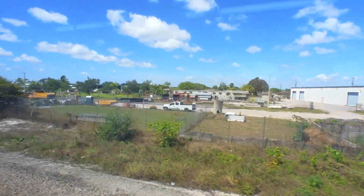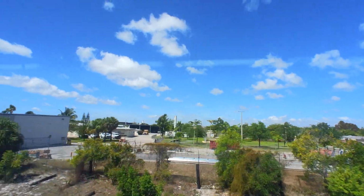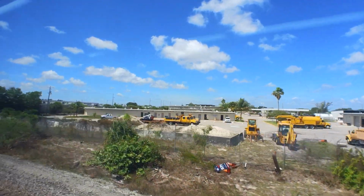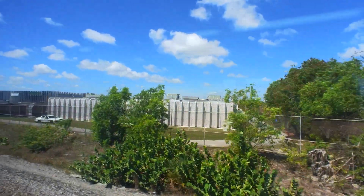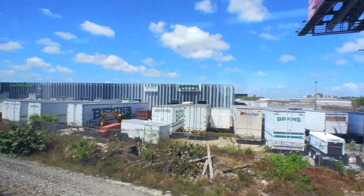In this case, I don't have a transfer ticket, but I do have my Tri-Rail ticket, and that's what I'm going to use. So I only pay 60 cents on the Miami bus. Let's go.